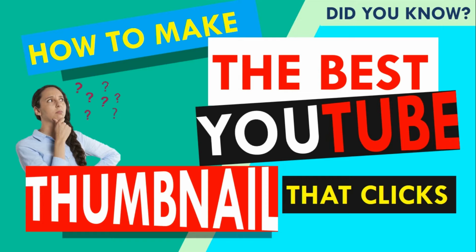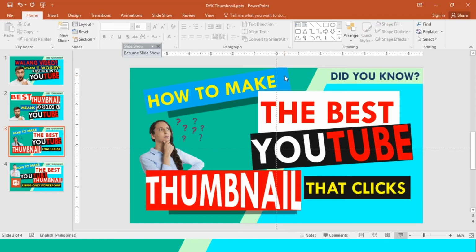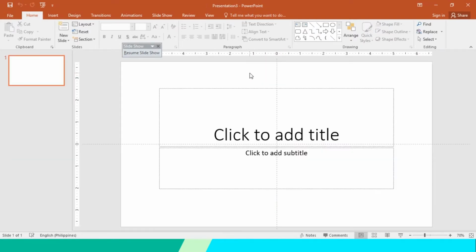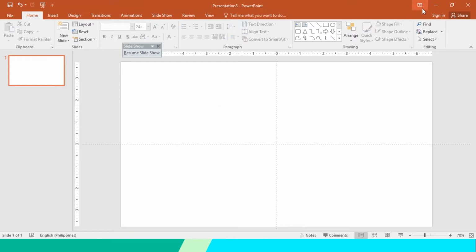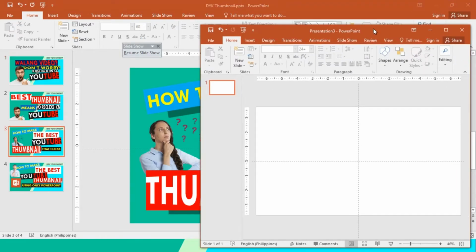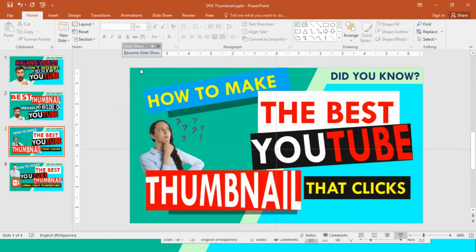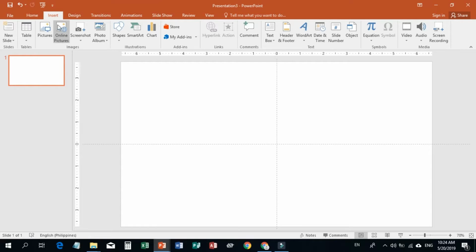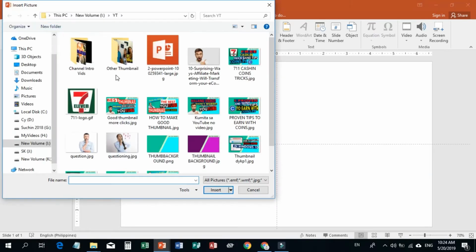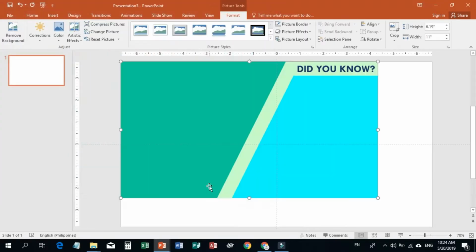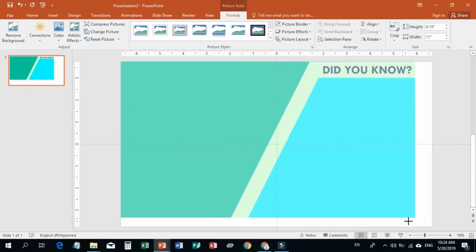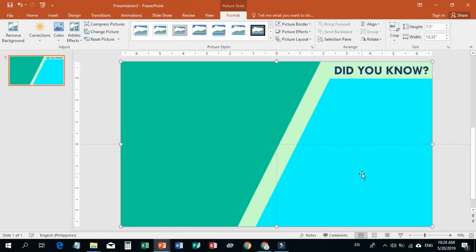So to start with, you are going to open a new Microsoft PowerPoint from your computer or laptop using the key Control N. And then once you open this one, you have to click all, Control A, to delete this one, and then you have this clean canvas over here. So you may ask me how I made this background over here. I already made a background that is ready for upload like this one, right? So what I'm going to show you today is how I made this background.